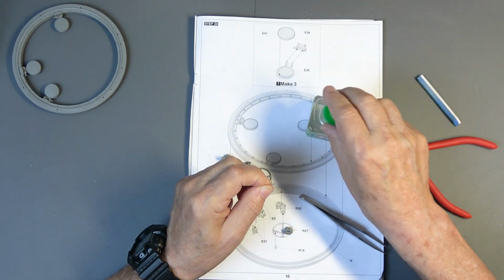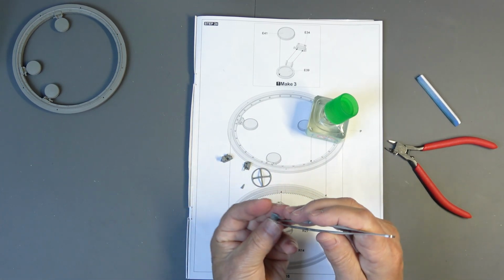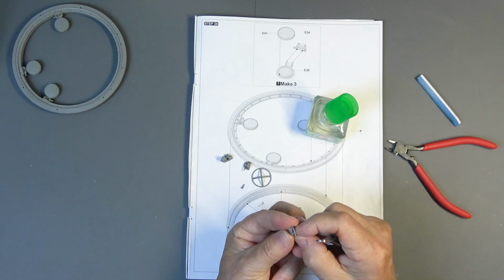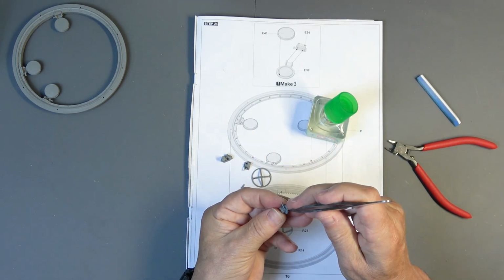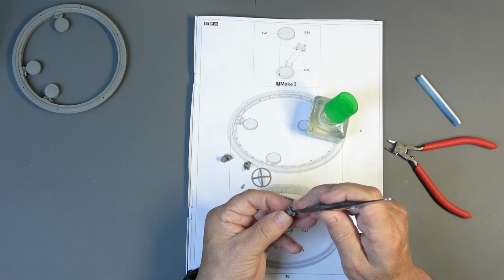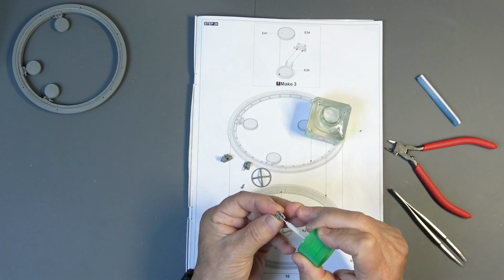So here we go, little dab there, and get ready to put it on, and put it that way. Yep, that's in the middle. And it's gone on. So I'm just going to do the same. I'm just going to rub a little bit there. Oh no, that's slightly raised. It's weird. There's a little slope there, just inside near this back plate. And you don't want it on that. There you go. That's done. And that's central. I did sand that, but there's just a bit there, so I'll smooth that down and come round that way.